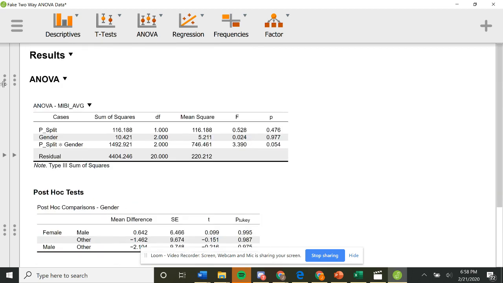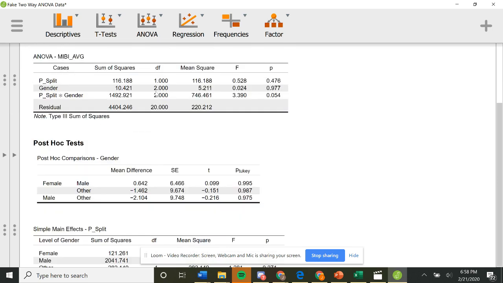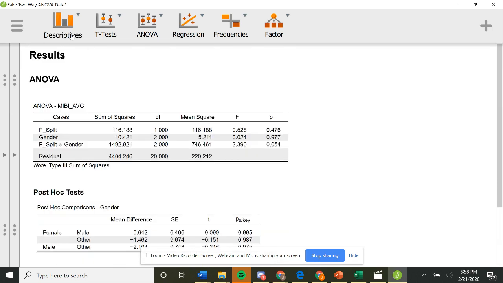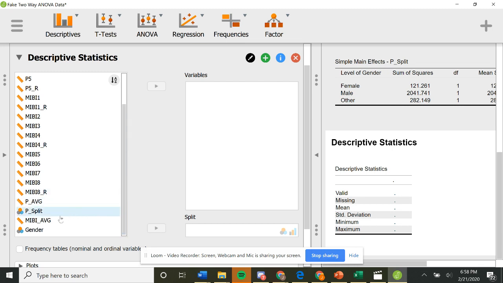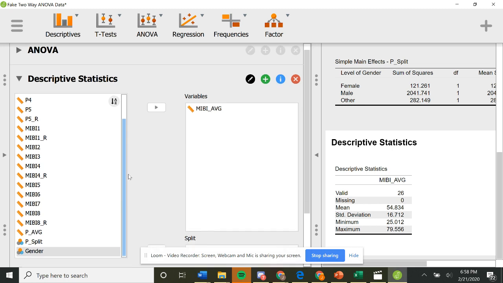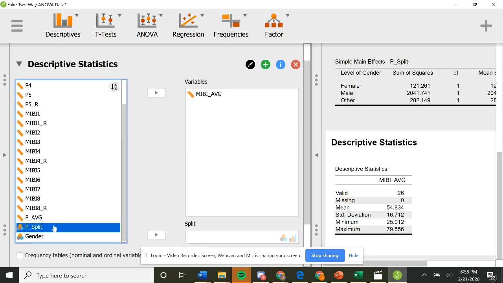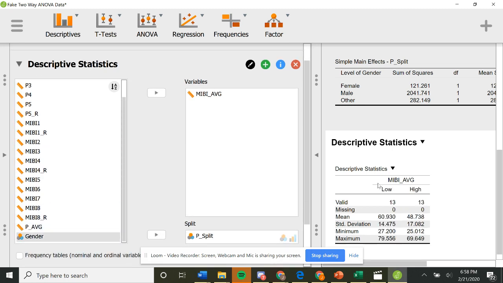So now I'm going to show you how to get some means, just so that you have that information. So I'm going to go to descriptives and descriptive statistics, and this will help with writing up your analyses. And I want to know the MIBI average for the different groups. So I want to know the average for high and low, so that shows up here.